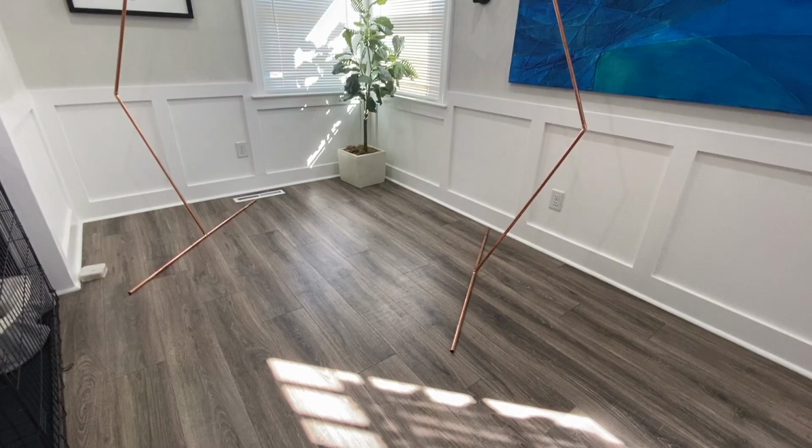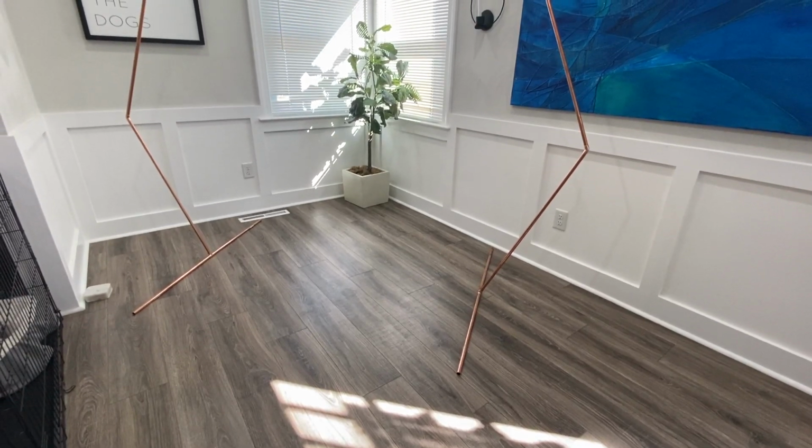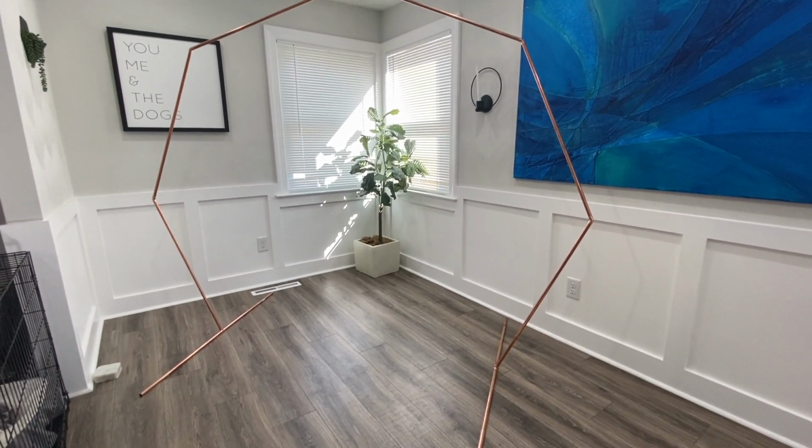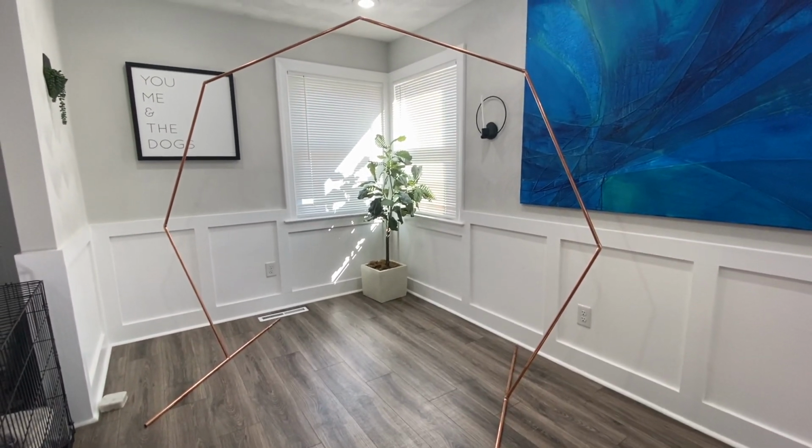Oh man. Okay, here's the final product and we are obsessed. It is so cute, it turned out so good, and we only spent $40 making it.